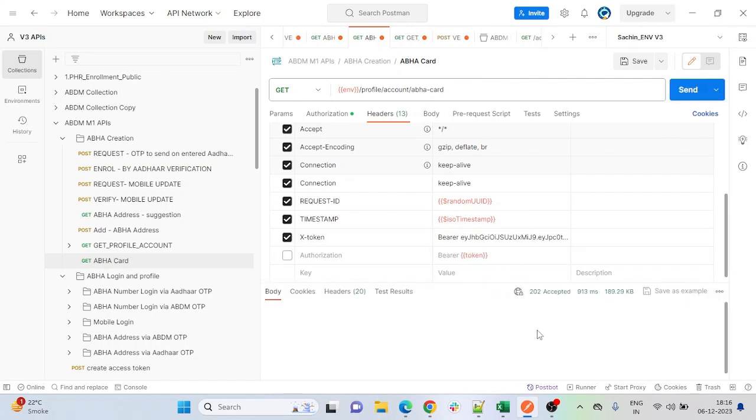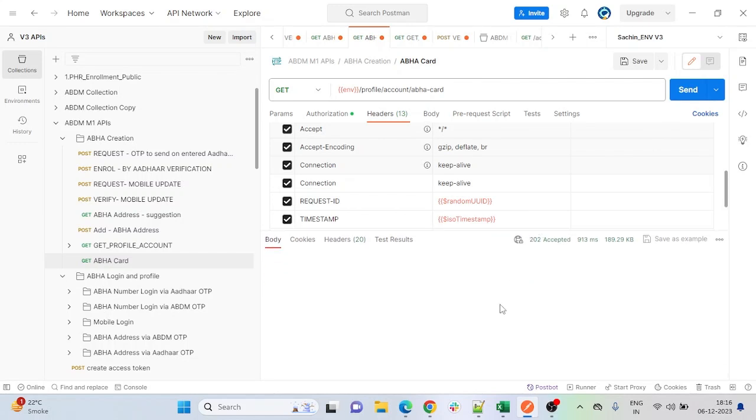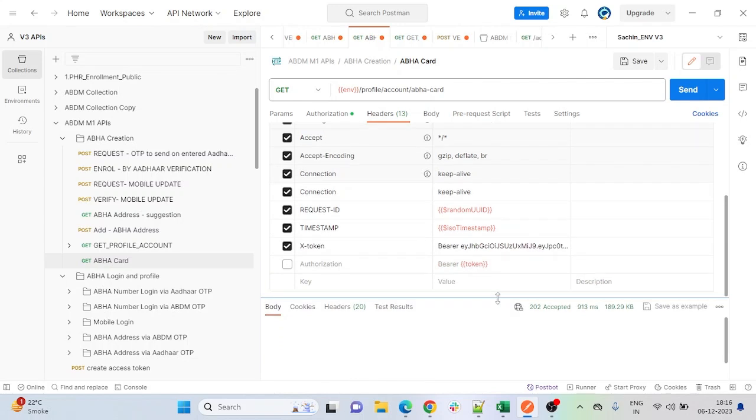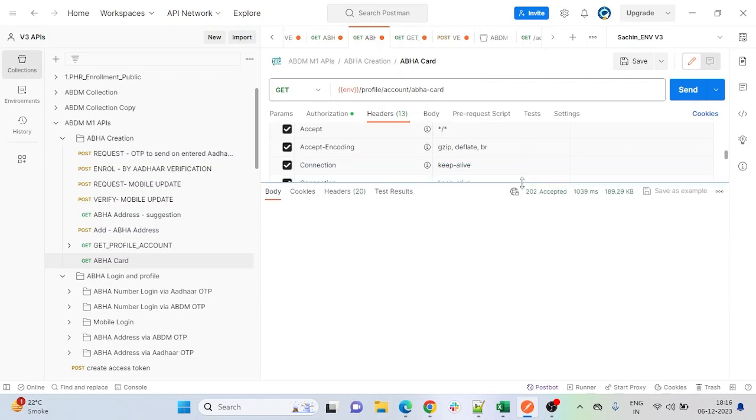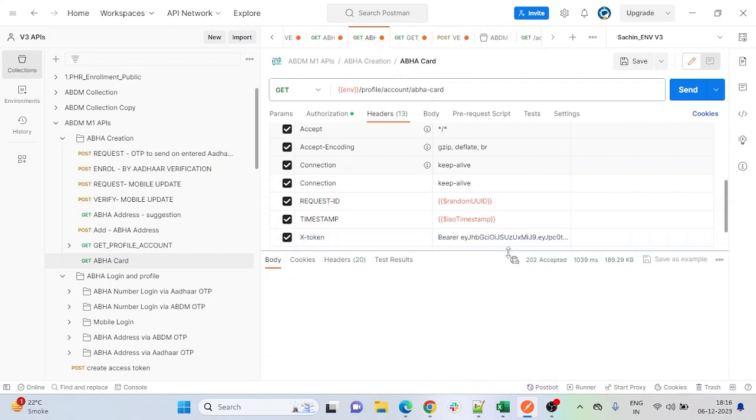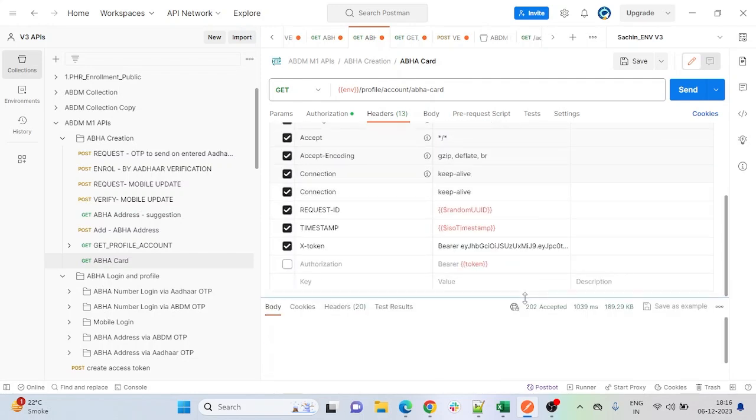As you can see, we have received the ABA card. Let me try again. This time it is not rendering, but you will get your ABA card using this API. You just have to pass the X token.